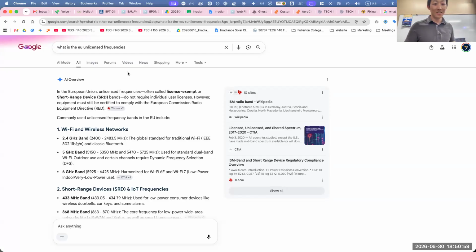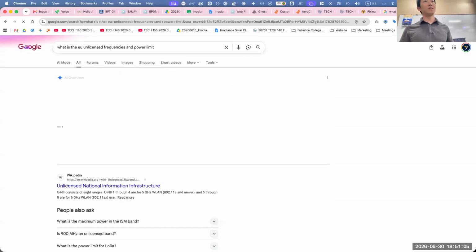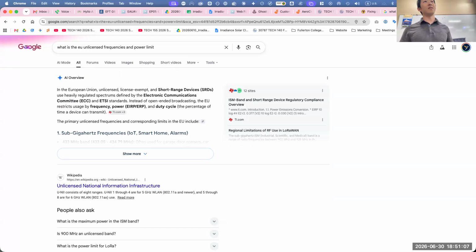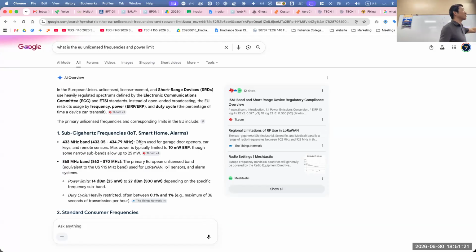A while ago, back in school, I had to build a drone. They had us get this special chip that was only US because of the frequency it was outputting. It was on a certain spectrum, because if we got the European one, it would be illegal to use in the US. So you just have to check if you're going to use something like this. See, they're limiting you a lot more. We said 1 watt, right? It looks like they have a bigger limitation, which generally is what it is. I feel like the EU has tighter restrictions, sometimes in a good way.